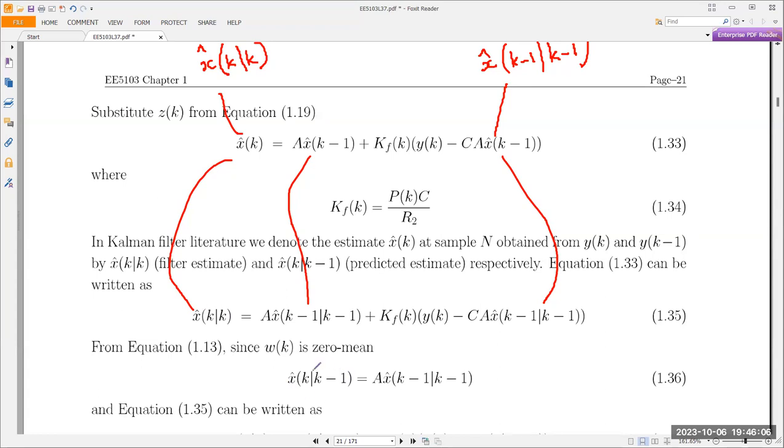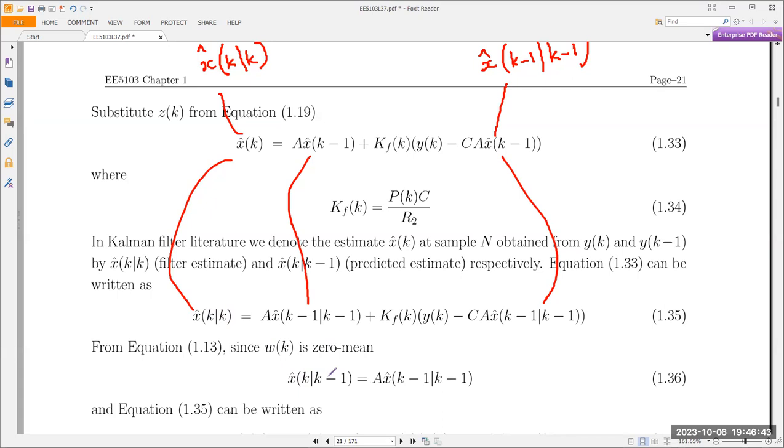In the Kalman filter, we do that. That's why we need to make a distinction. This number and this number are different. So if k is day 3, it will be x33. This will be x32, which means this is my estimate of your temperature on day 3 using the temperature that we sense on day 3. This is the estimate of your temperature on day 3 using yesterday's temperature. I haven't measured you today yet.